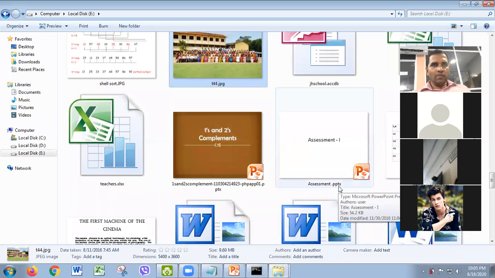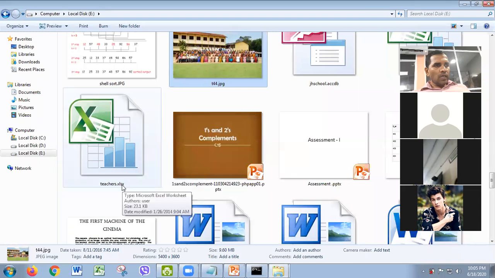By looking at the PPTX, I know that it is MS PowerPoint, but you have to have some experience. Then only you can tell that. But extensions are always for identifying the files. PPTX, it's PowerPoint. Look here, XLSX. It is Excel. Microsoft Excel is a software. So when I see XLSX, I know that it is Excel.